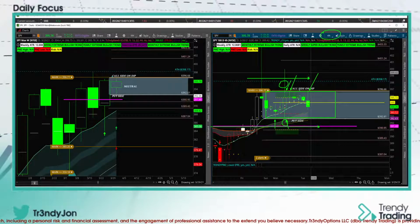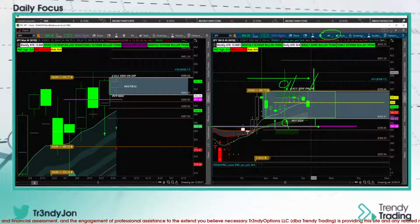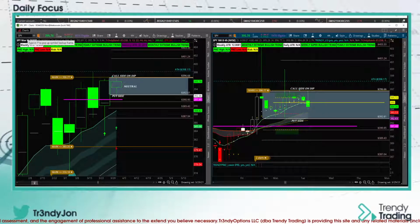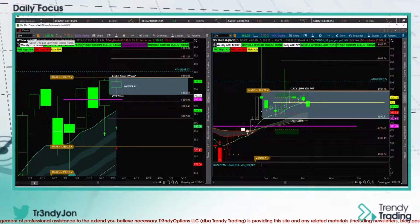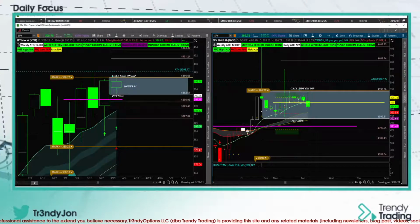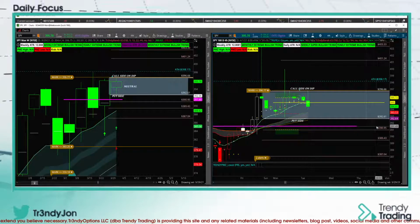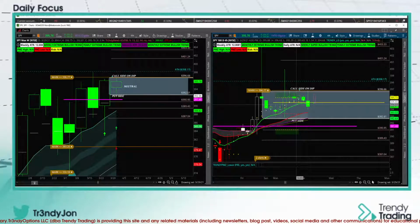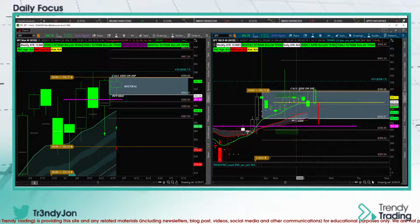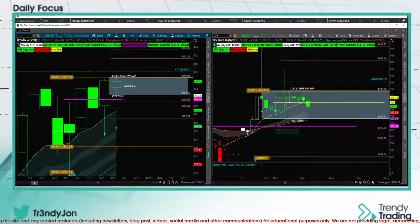And then we can manage those trades if for some reason we break to the downside or break to the upside. Overall, my sentiment for the SPY this morning is going to be neutral until one of these levels break, 396.77, or to the downside, I'm going to push this down to 391.48. This is my range. Let me go ahead and draw that for you. Again, right here and right here. That is the range. Let's go ahead and move on to the QQQs.